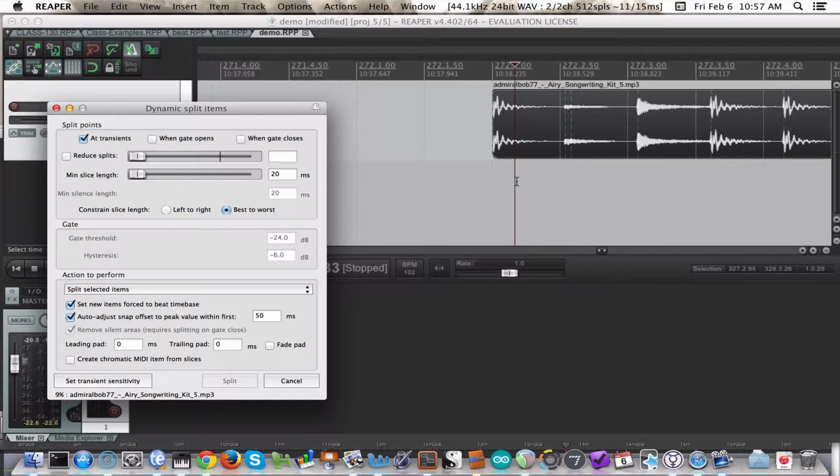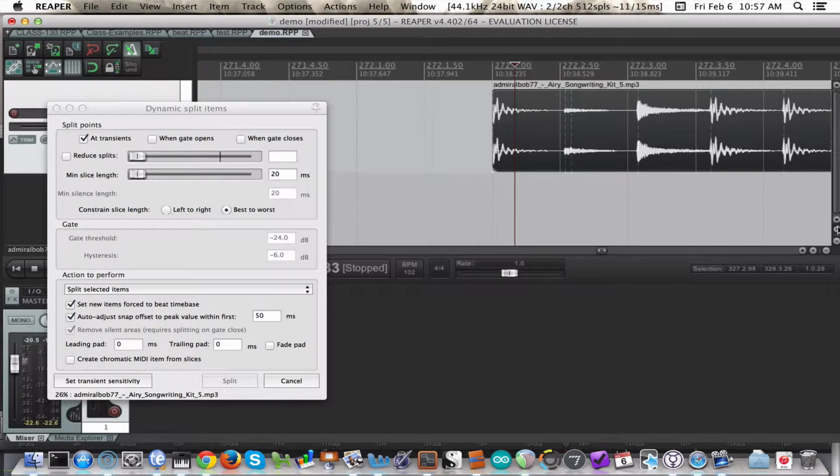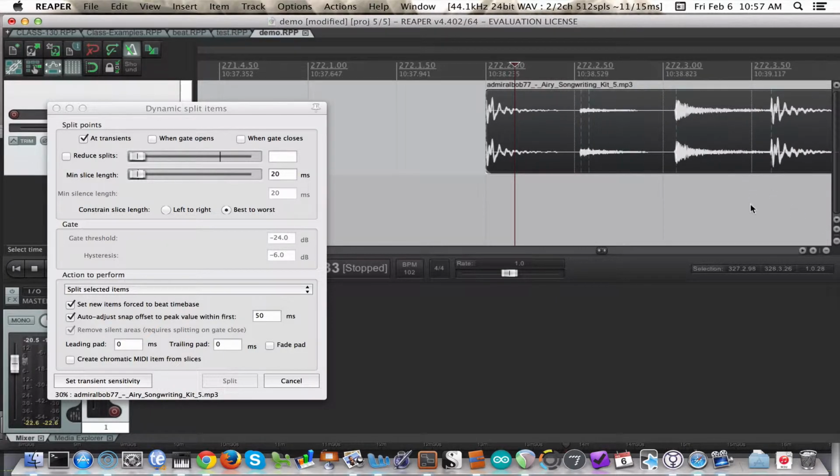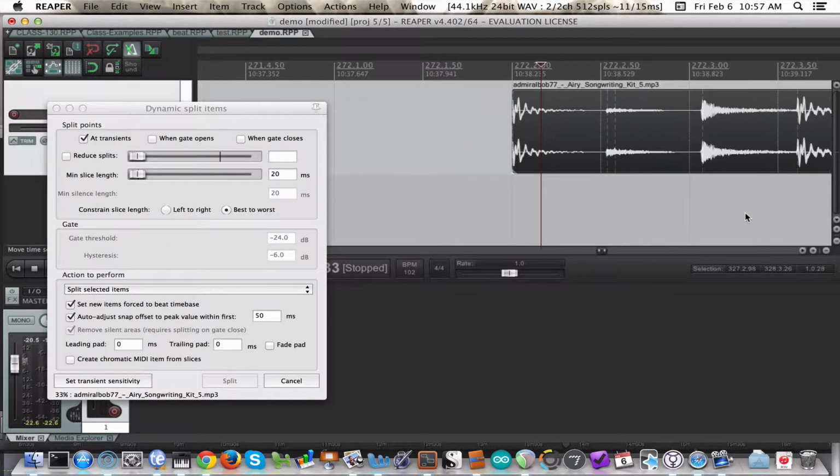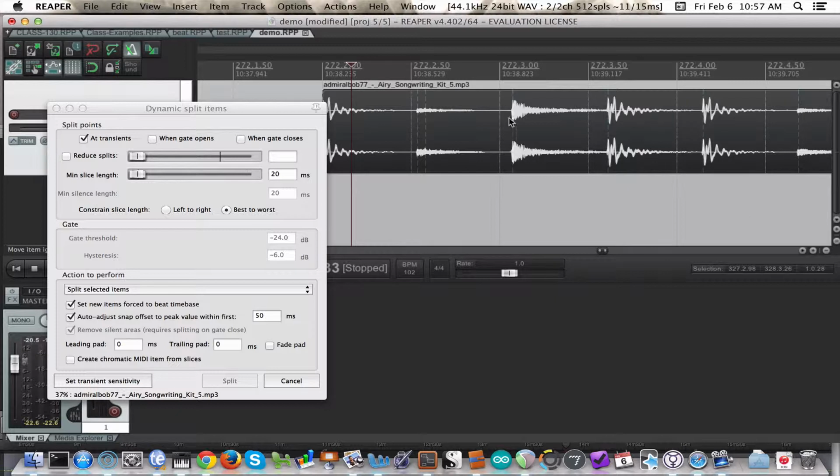Now, what you'll see if you look closely is that we have these lines that are showing up throughout the track, throughout the media item. And what they're doing is dynamically tracking the transients, the attacks of all of these different notes.